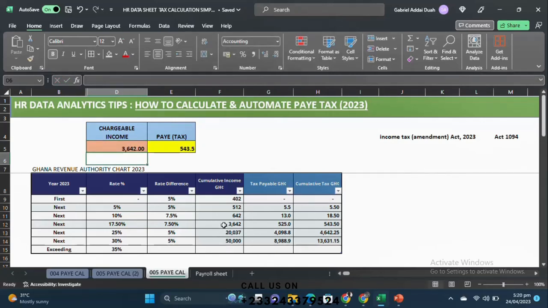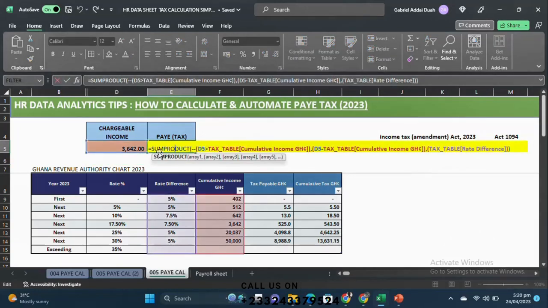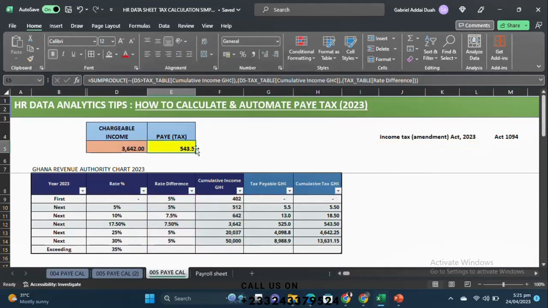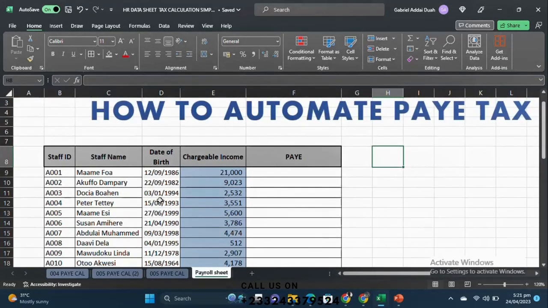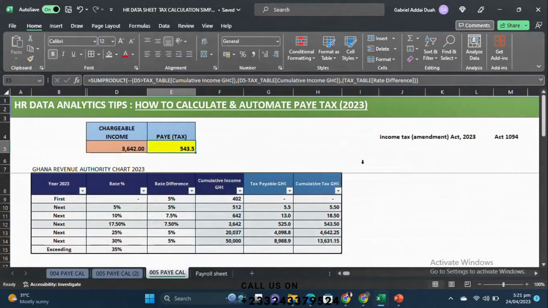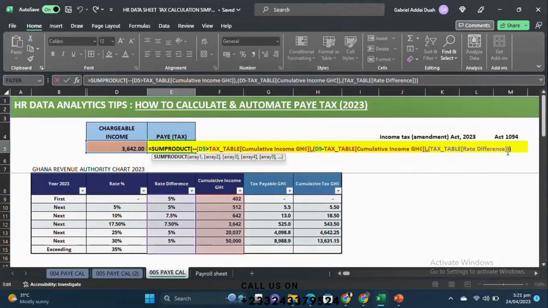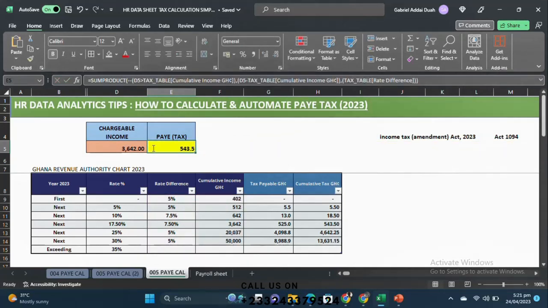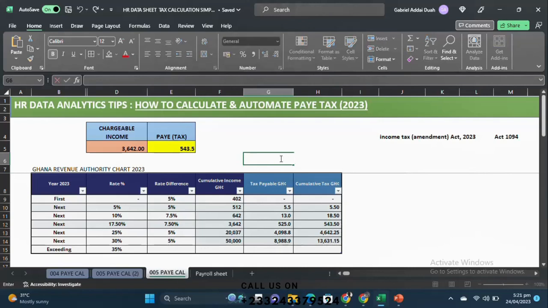As easy as that. But where you have Microsoft 365, it is even much easier. That is where you can even automate it and make it extra easy. And because I'm using an Excel table, as you can see, the functions are quite readable to the normal individual, not like code. So assuming I have HR data showing my salary, like my payroll data, and I want to calculate, this is for people who are using Microsoft 365. This time I just want to automate it, so I'm going to bring in my LAMBDA function. If you are not using Microsoft 365, then this one is not for you. Stick to the first 2.5 minutes and you'll be fine.